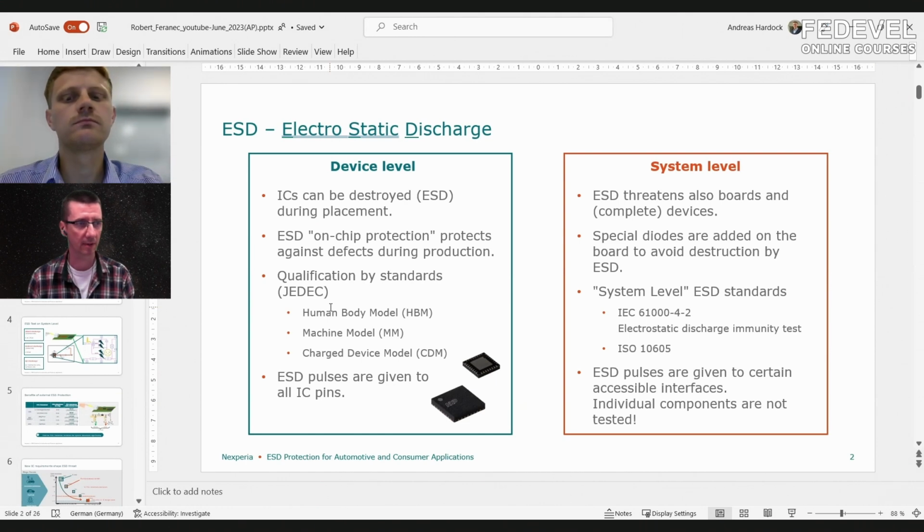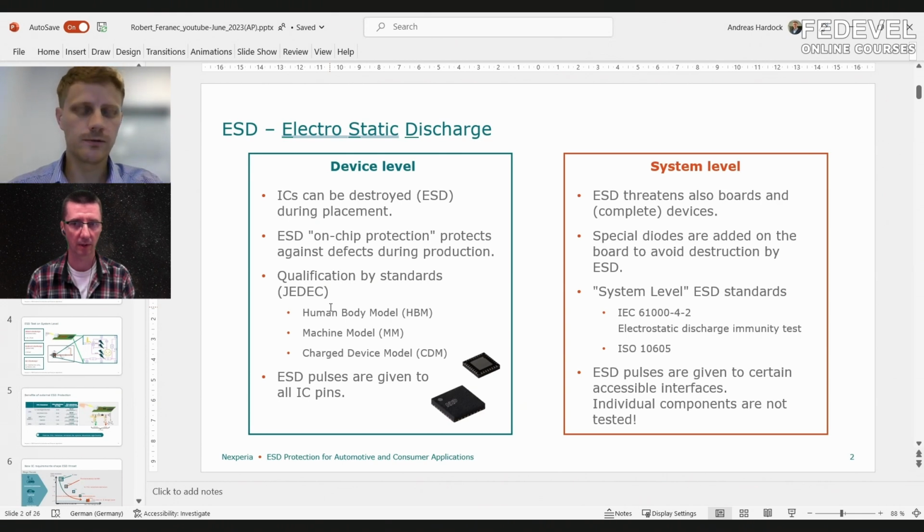Can we talk about this a little bit? Because I've seen this human body model a lot in datasheets, but I have no idea what this means. Human body model usually represents the discharge from a human body, and this is represented with an equivalent circuit. This equivalent circuit includes a capacitor, which is roughly 150 picofarads, and a resistance to discharge the capacitor, with a value of roughly 1.5 kilo ohm.